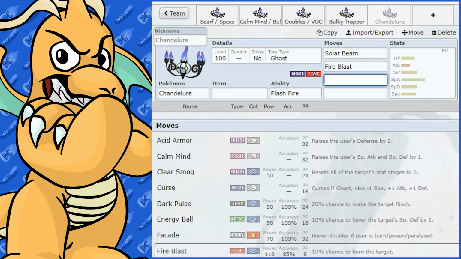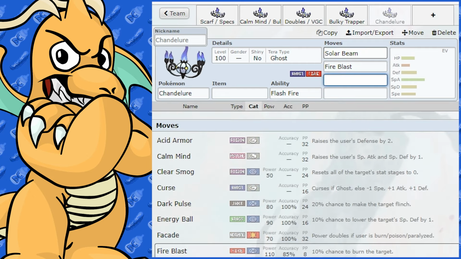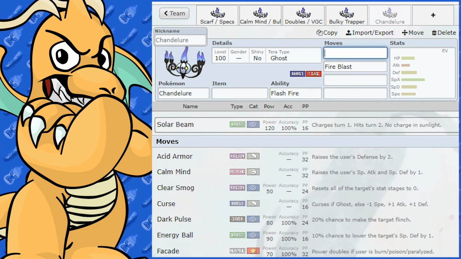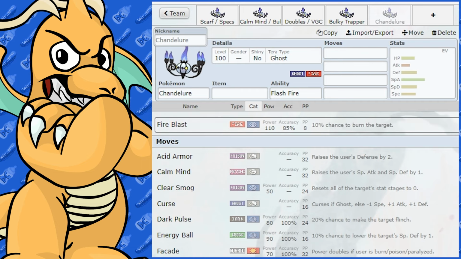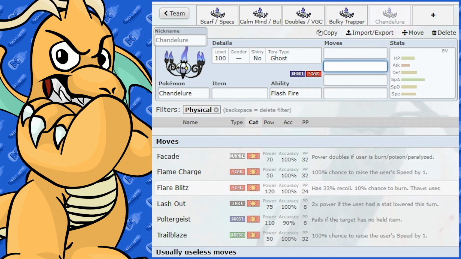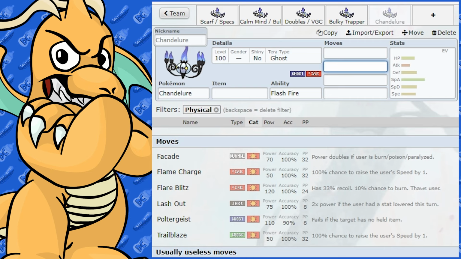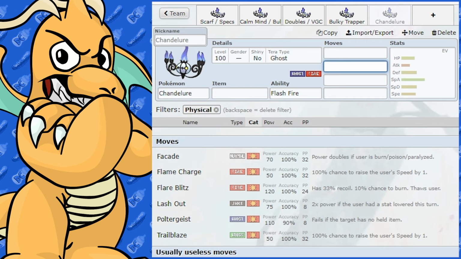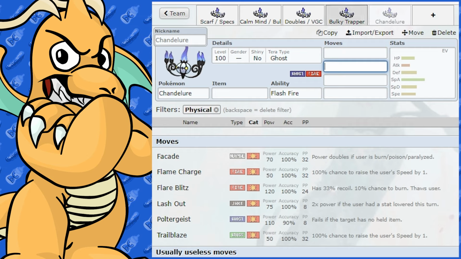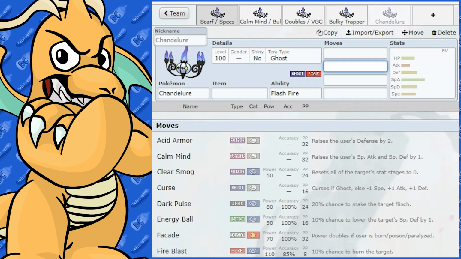And I think we pretty much covered all of its status and special moves there. And of course, I'll show you its physical moves. I know you're excited to see this. They are terrible. So we've got Facade, Flamethrower, Flare Blitz, Lash Out. At least they got Poltergeist, right? But I don't think anyone's going to be using a physical Chandelure outside of memes. But if you're here for the memes, I got you covered with that physical set earlier and maybe this bulky trapper one. But that's pretty much it, people.